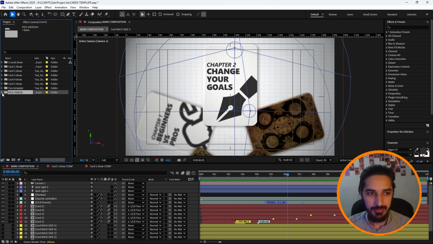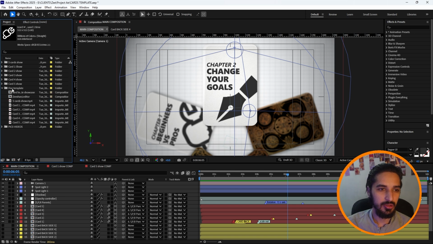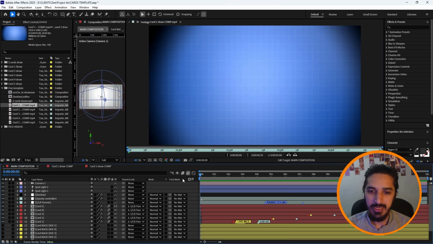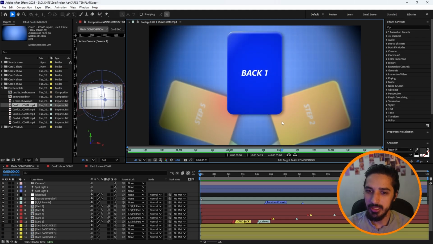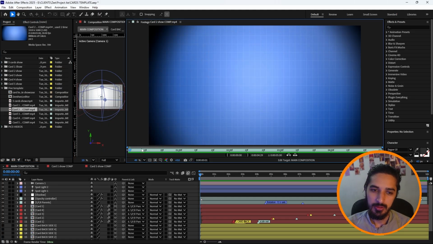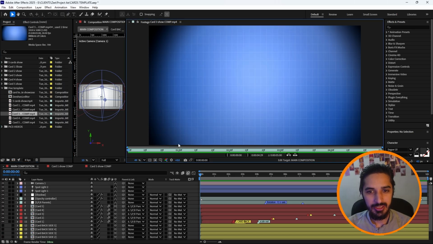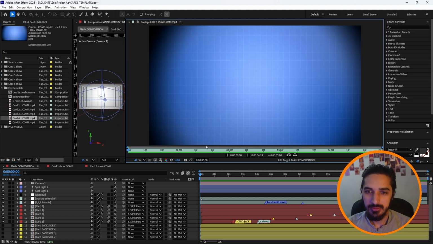As you can see, in the pics and videos folder, I have some textures, card back, and a lot of icons which I will use here. I also have videos of card 1. If I play this video, you will see it just shows what card 1 show will look like. If I go to card 2, it's just card 2 showing up. When I go to card 3, it's just card 3 showing up. Card 4, it's just card 4.